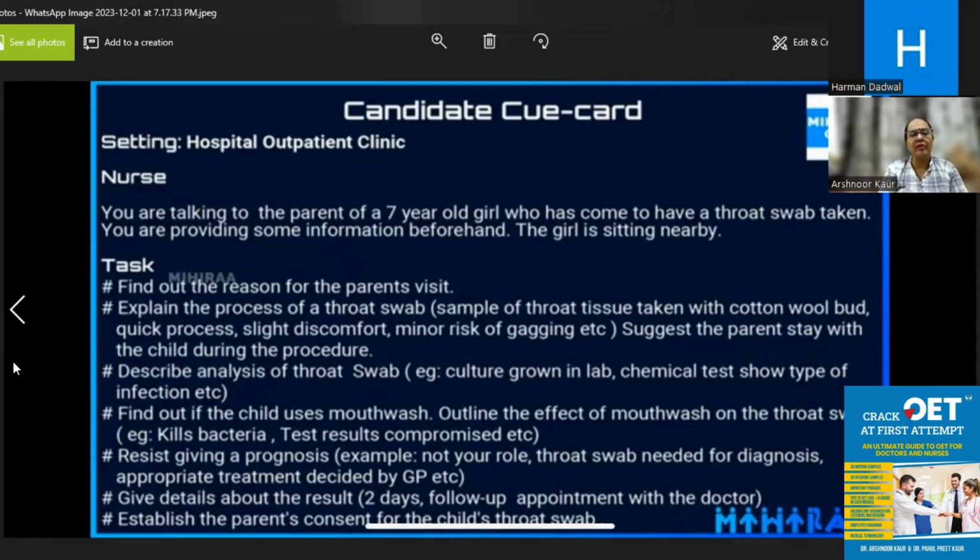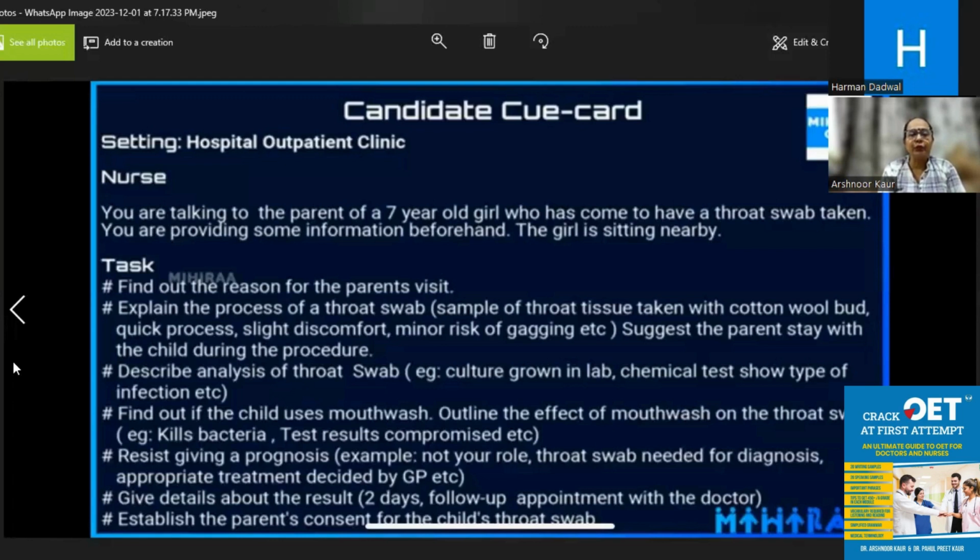It is the information gathering from the patient. Now you find that the patient has come along with the child. Then you may ask that, how may I help you? The mother will definitely say that I have come. This will be her concern for what purpose she has come. Then you may ask that, what brings you here? As this case is the 7 years old child who might be suffering from some problem, and the mother has come to get her throat swab test done.